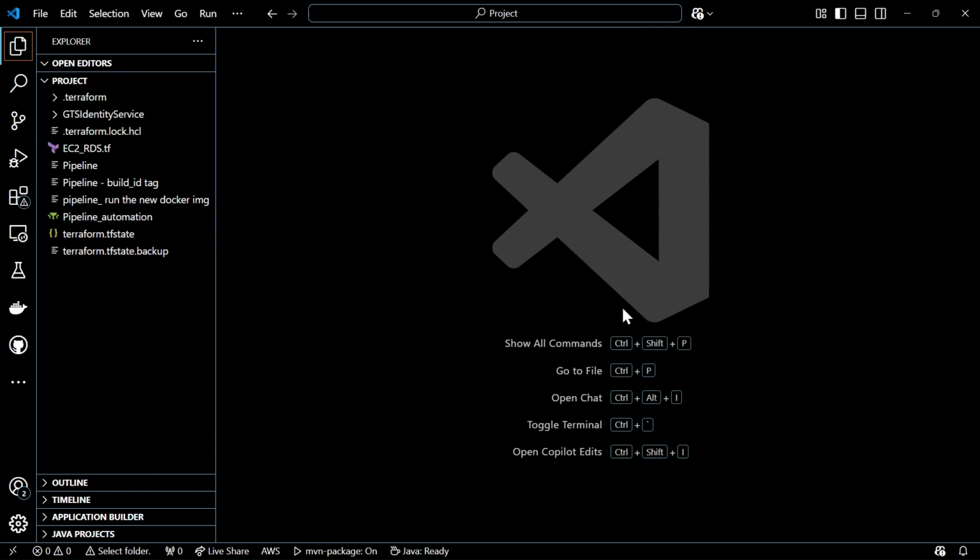Okay, so to do all this automation from scratch, meaning by provisioning the infrastructure also, we'll go with a script only. So to provision the infrastructure, here I am using Terraform, and the platform I am using here is AWS.